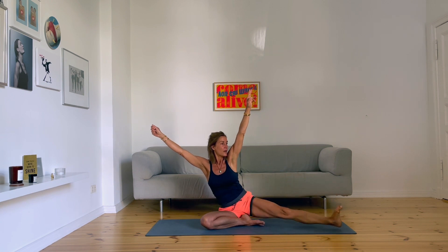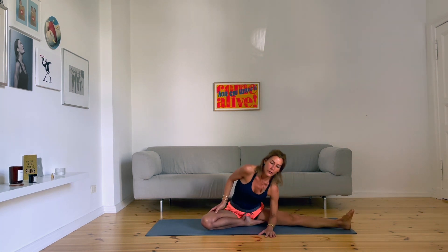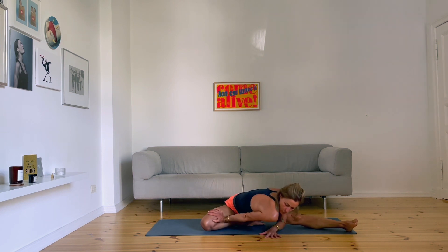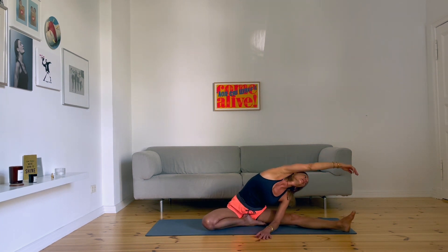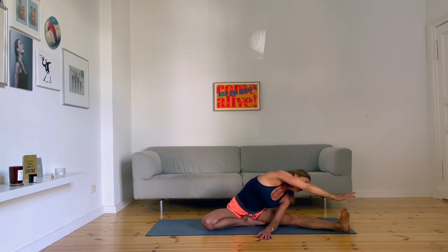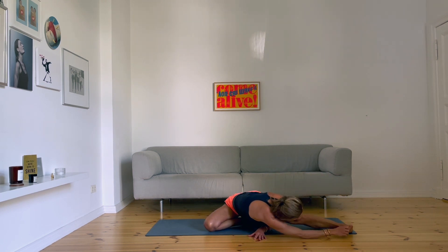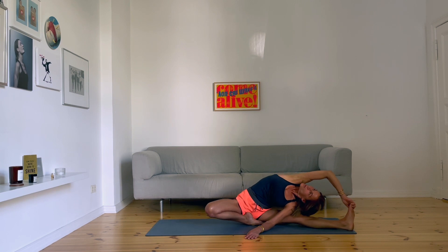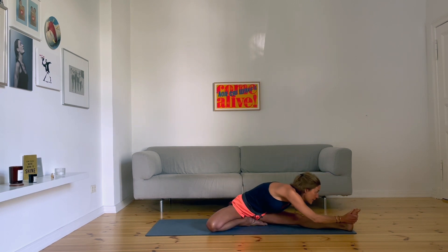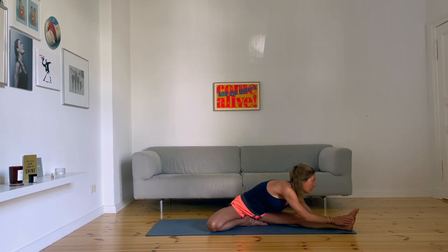Leave your left foot and bring it down. Left elbow to the floor. Bring your right shoulder forward so that your right ribs are turning. Reach out with your right arm to your left foot — right hand can grab your left foot and just see if you can turn a little bit. You can create bigger movements so that you can feel which direction you are turning. Come into a forward bend and then spine rolls. Come up.